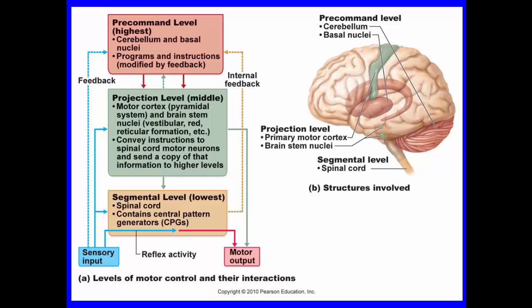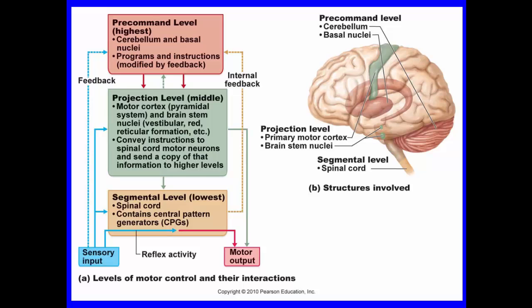So in other words, if you're thinking about walking, think about this. You don't have to have other muscle sets aside of those that are involved purely in walking involved. You do have to have some feedback because you have to make sure that your walking is balanced and coordinated, etc. And that brings you up to the projection view. You're going to have some systems that are going to be involved. They're going to provide feedback because you need that internal feedback and also the coordination of it.